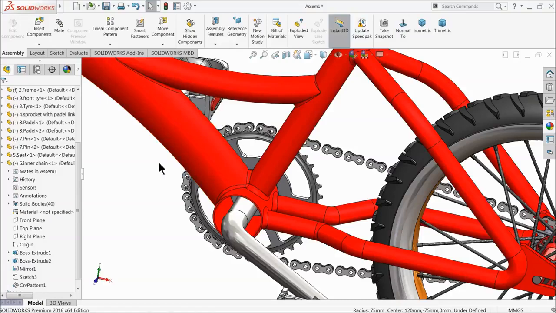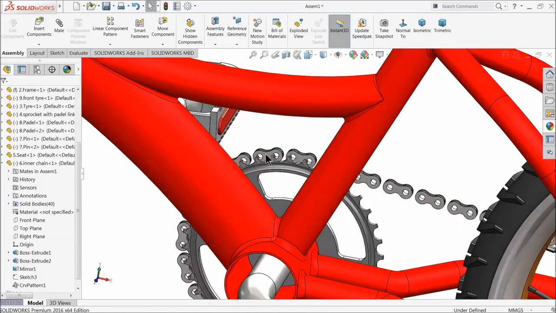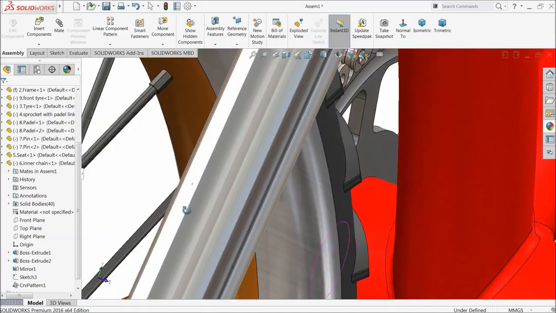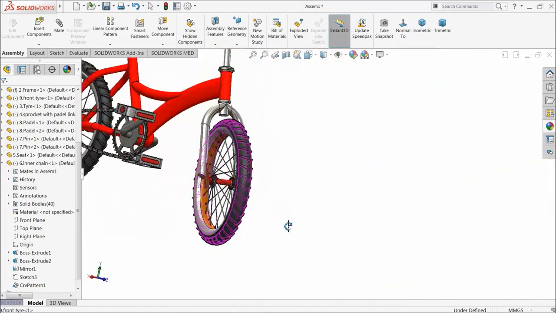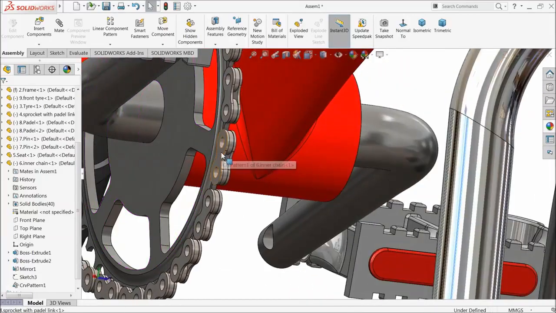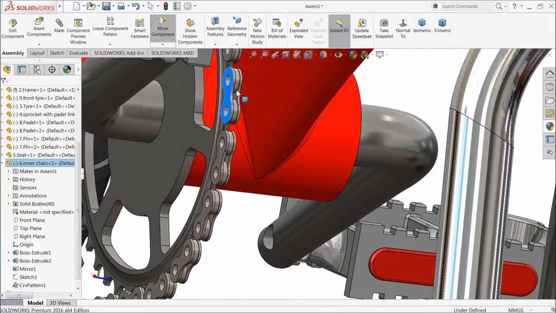Hide. Here also we forgot to add some relation. Okay, that's fine.